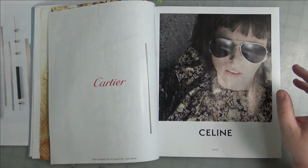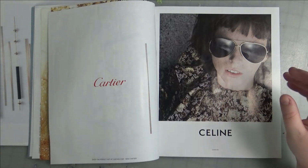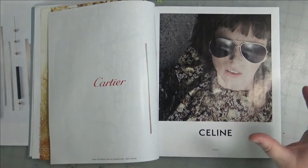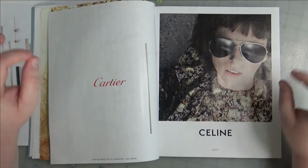So, hold on, let me grab a sip of coffee here. I have 8 o'clock coffee. This is Red Eye Roast. I've been loving it. I've moved from the flavored coffees back to just normal coffee again, and I'm loving life. Put a little heavy cream, I'm good to go.